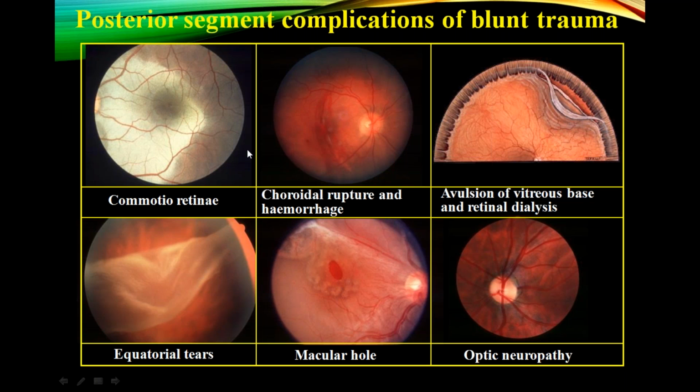So these are the posterior segment findings which we come across in a case of closed globe injuries. For all these conditions, choroidal ruptures, retinal dialysis, probably we can treat. We can attach the retina back, but the prognosis is very poor. The chances of improvement of vision are very less. In the anterior segment, to some extent we can manage, but if the damage is in the posterior segment, the chances of improvement of visual acuity are poor. The chances of a good visual prognosis are very poor.